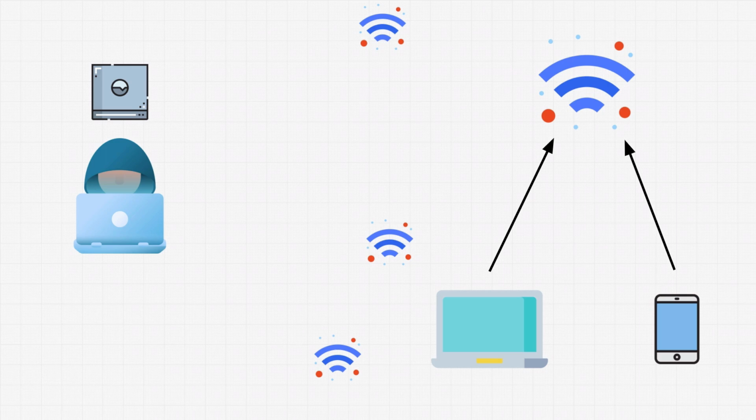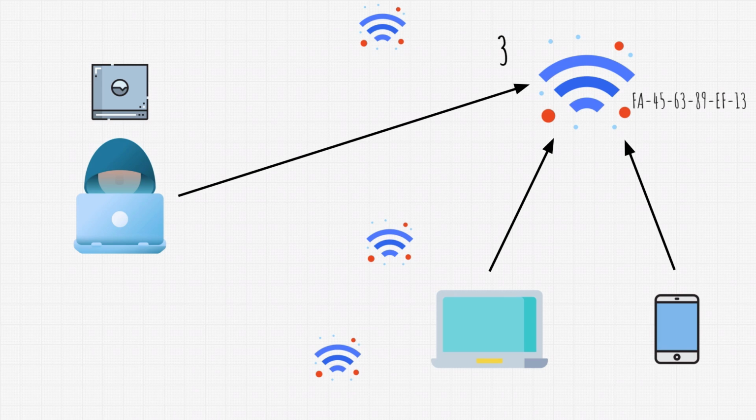Once we choose out of all of those access points which one we want to attack, we need to identify two things about that access point. Those two things are the channel on which it runs and its MAC address. Both of these we will be able to see with the tools that we will use. Now, channel is just a digit, and we already know what a MAC address is. Now that we have the information that we need, the next step is to capture the password. But how can we do that?